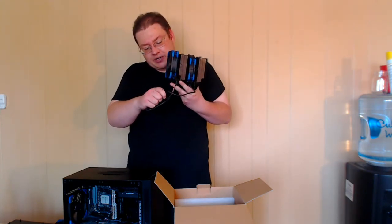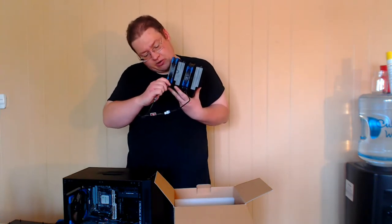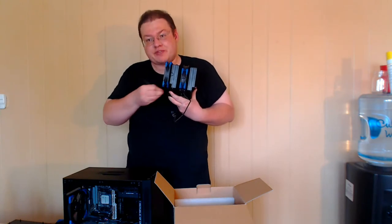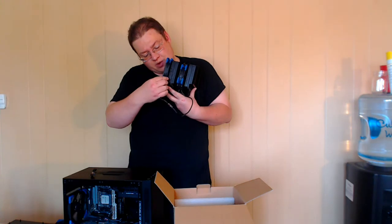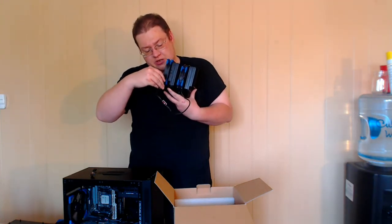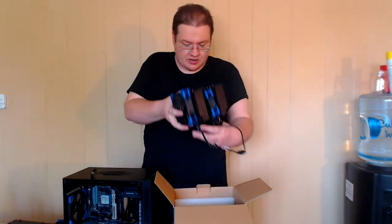Alright, so, with that said, I'm going to go ahead and yank off one of these little guys here. I have a low noise adapter. I'm probably going to use that for the back of case one. And I'll just go ahead and connect this Y-splitter right here for the CPU. So both fans work in sync to do their job.